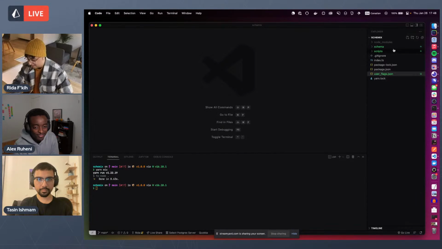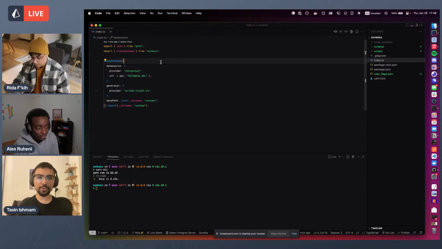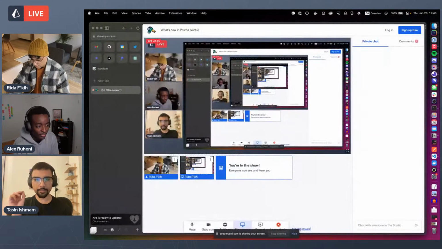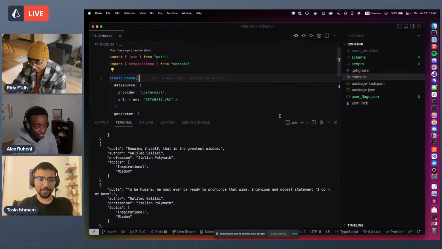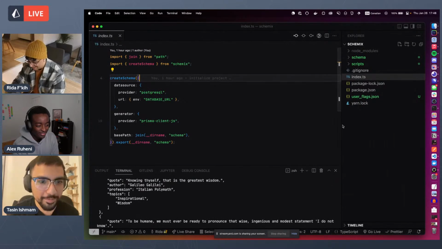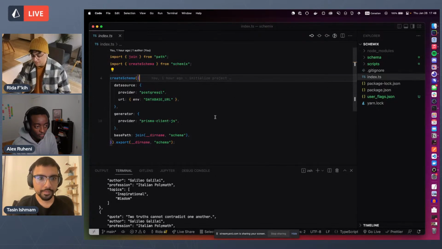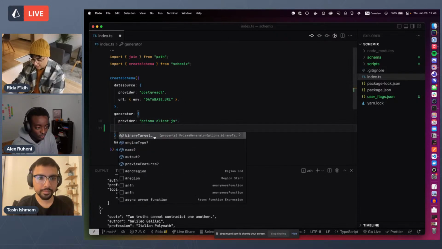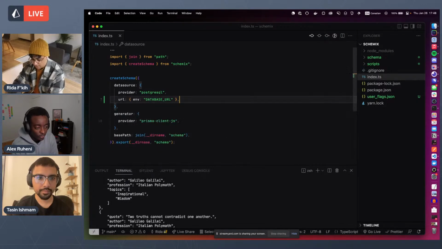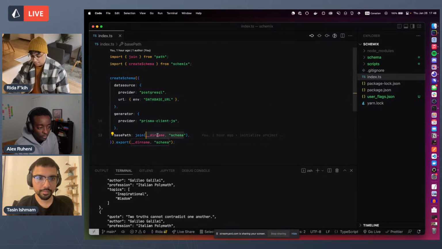So if you take a look here, I have an index.ts file, and this just sets up the... Just to interrupt you a bit, maybe you could zoom in a little bit. So I can zoom in here. Yeah, exactly. Sorry, zoom in, not scroll in. Just perfect. So we have an index.ts file, and this just sets the configuration for our Prisma schema. So our data source, our generator, base path. We have other options as well in each of these. So I can also add binary target, engine type, all the good stuff, extensions, what have you.